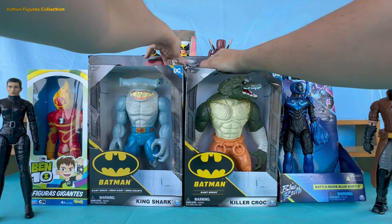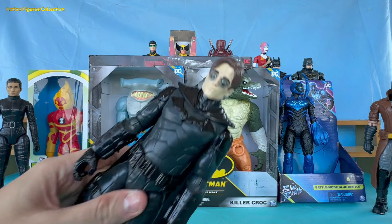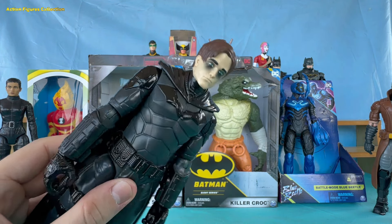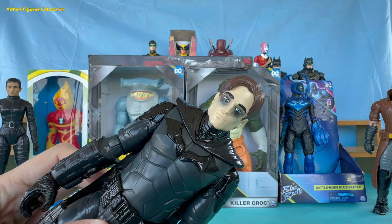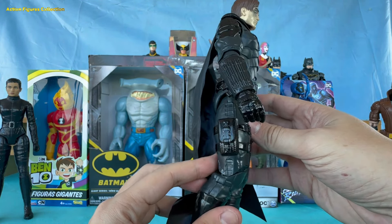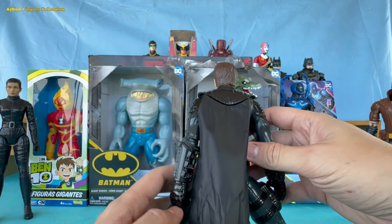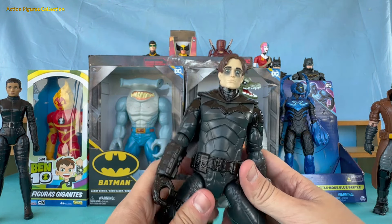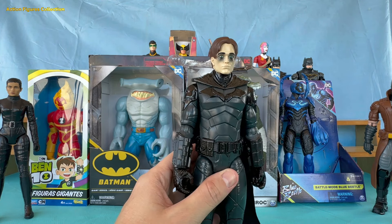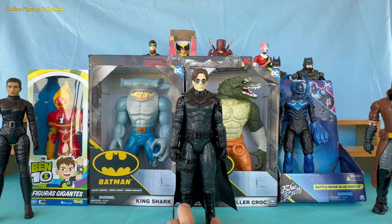Let's take a look at Bruce Wayne like you've never seen him before, featuring Robert Pattinson's enigmatic charm. This figure captures the sophistication and mystery of Bruce Wayne, with a detailed costume that reflects his double life as Gotham's vigilante. The resemblance to Pattinson is striking, highlighting that brooding gaze and imposing posture he brings to the role. The details on the costume are top-notch — and with that look, who needs gadgets? He can simply disarm villains with his Pattinson charm.